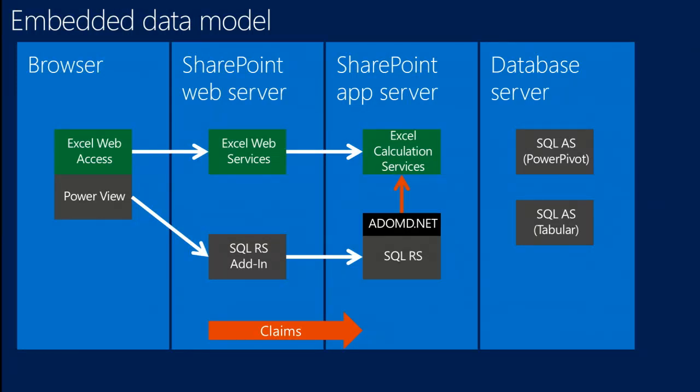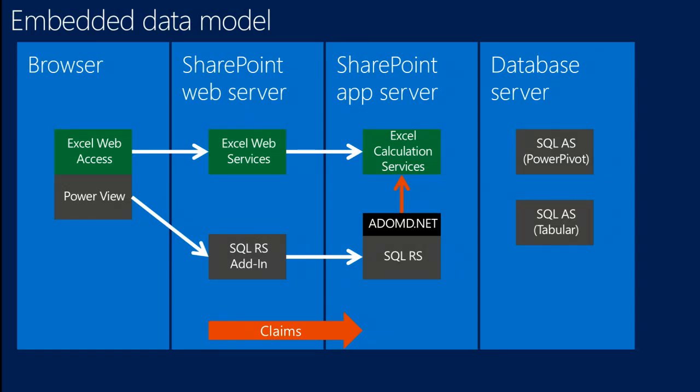And we do the authorization check based on that identity. So the end user must be able to view that workbook. Excel calculation services is able to do a similar check internally, because it's the one that has the knowledge of workbooks and checking permissions on workbooks. If that all checks out fine, then we continue. Otherwise, we throw an error.